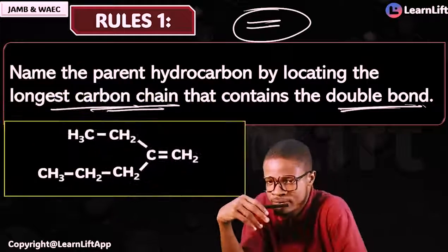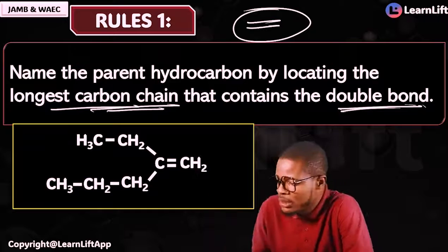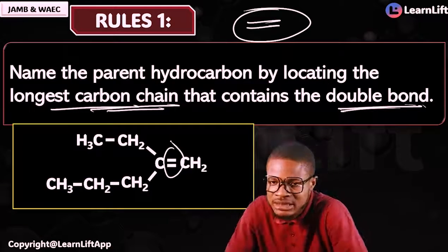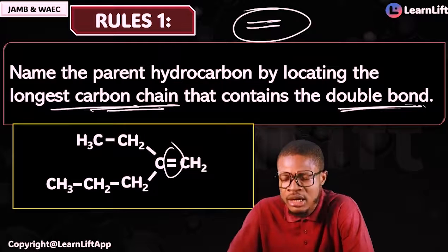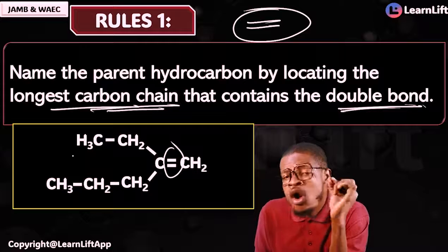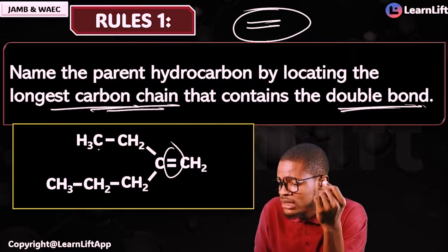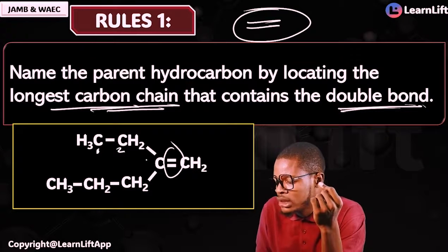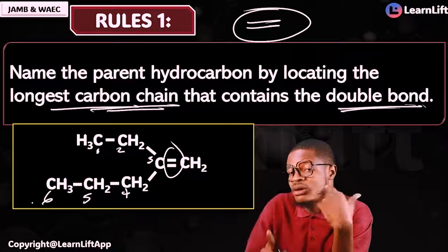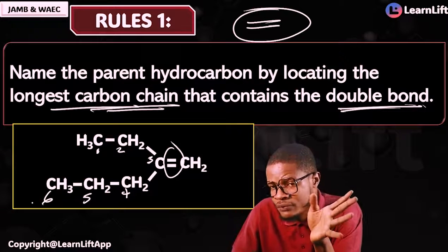Look at this very fast. Where is the functional group? This guy here, the double bond, is the functional group. Pay priority to that side. Does it make sense? If you are paying priority there, what does it mean? It's wrong to come and say the naming of this compound is, this is carbon 1, this is carbon 2, this is carbon 3, this is carbon 4, this is carbon 5, this is carbon 6. You are wrong. If you do it that way, you are very, very wrong.